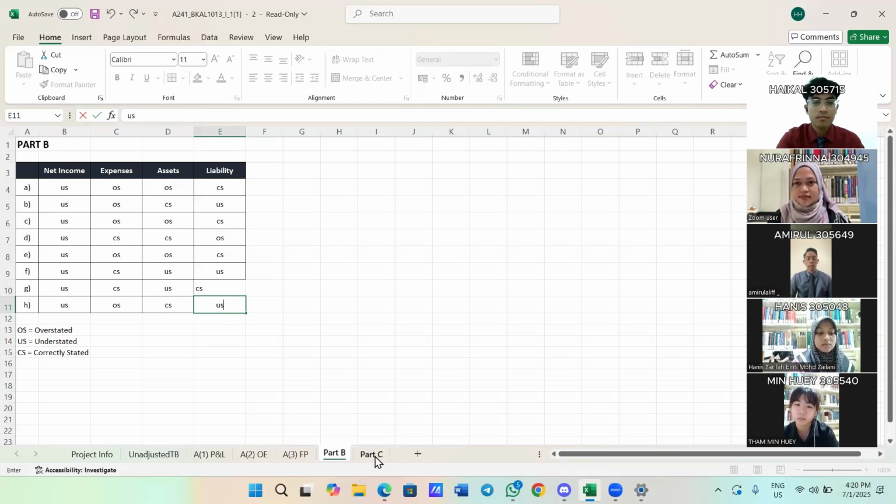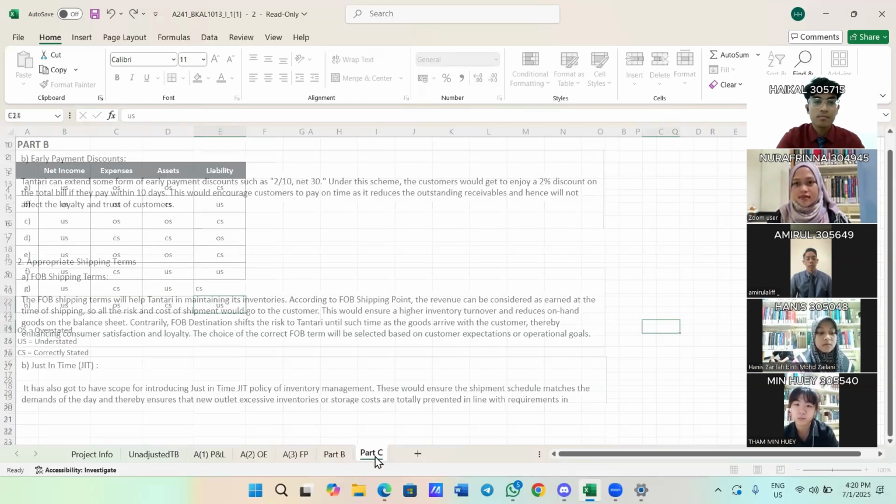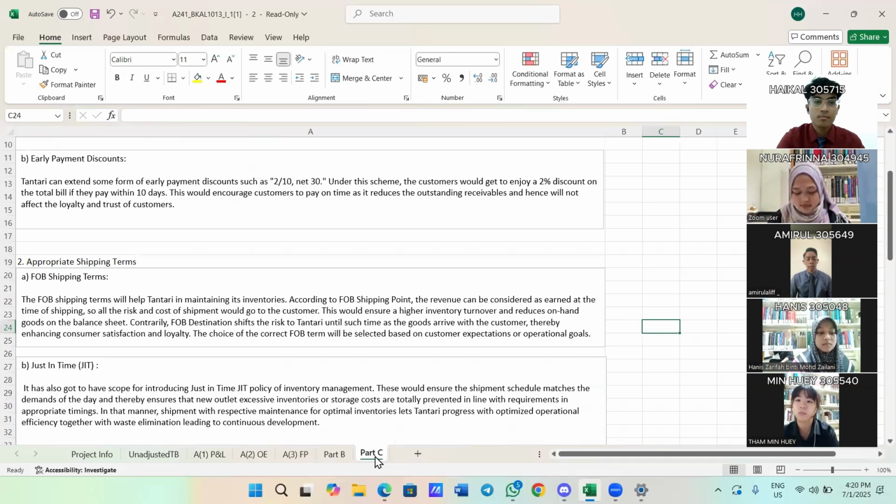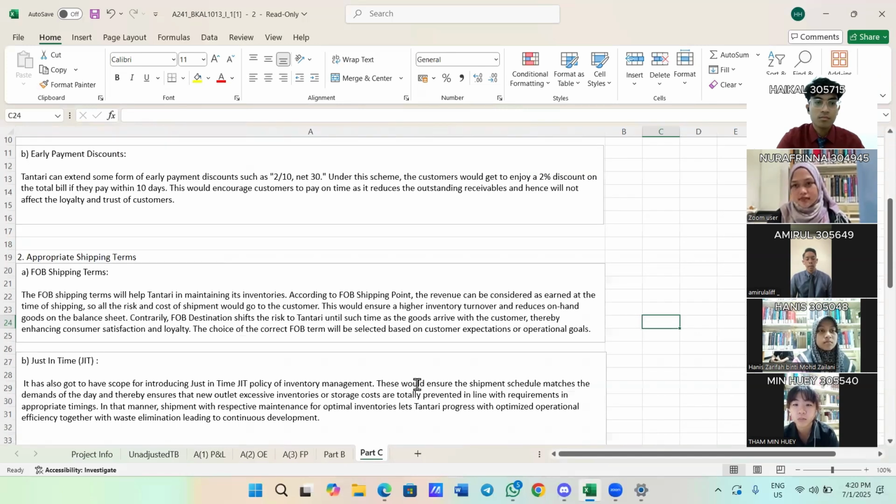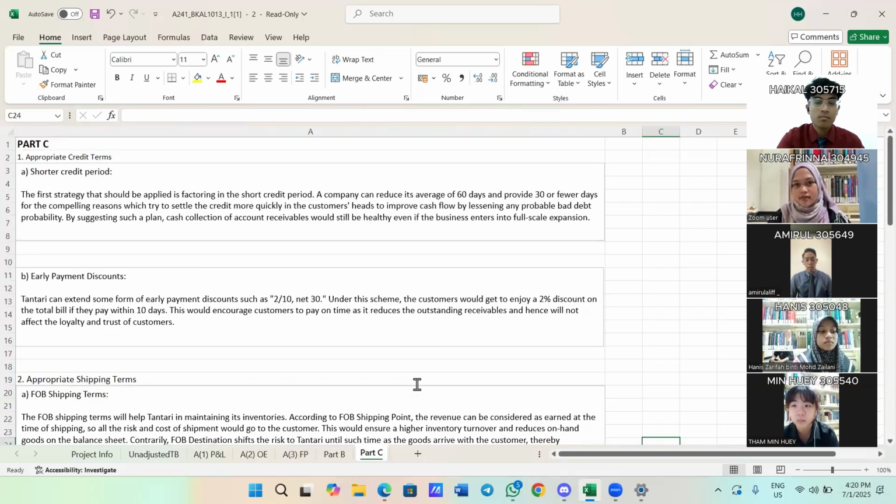Now we go into the last part, which is part C. The question is, discuss the following situations from accounting and business perspective. With the rapid expansion of mass media enterprise, Santari is contemplating opening more outlets at strategic locations in the city. However, opening more branches requires Santari to adopt new strategies to support the increased sales revenue, credit management, and improve accounts receivable collection and inventory management. An approach under consideration is to reevaluate the credit terms and the shipping strategy, which will significantly impact the accounts receivable, collection, and inventory management structure. Based on the above situation, discuss and advise answering on the following.